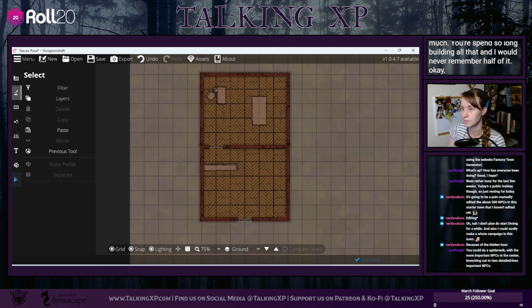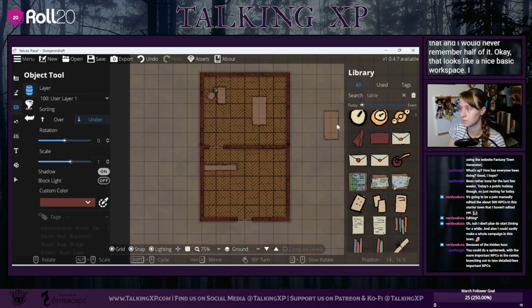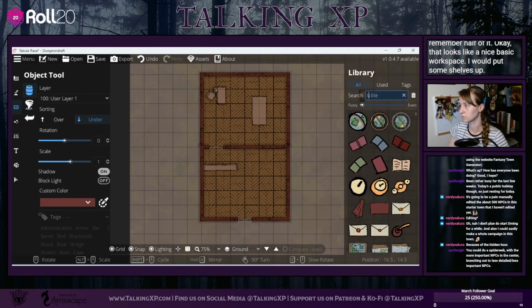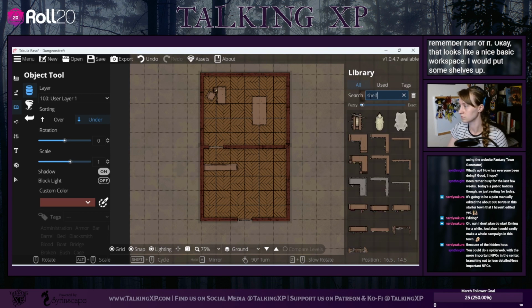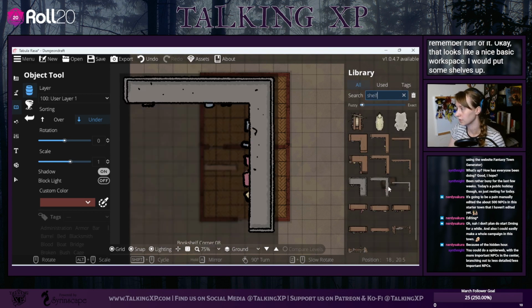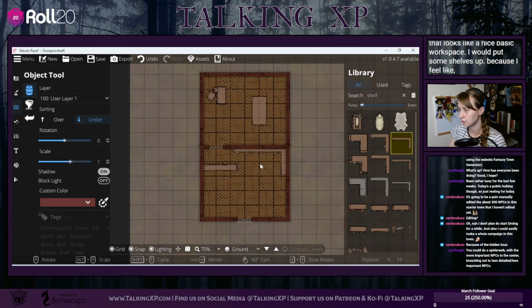Okay, that looks like a nice basic workspace. I would put some shelves up. Because I feel like, most basic. Honestly, that looks really nice right there. Don't fight it, just put it on there. Because this is like the display cases.